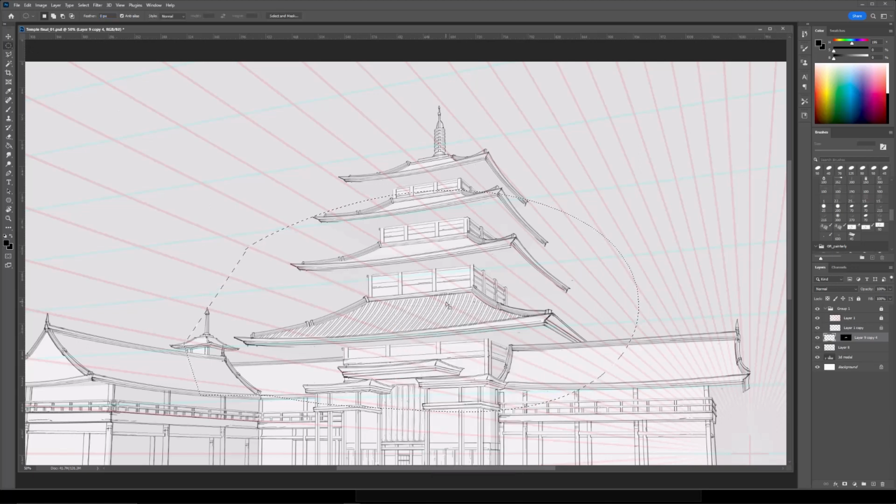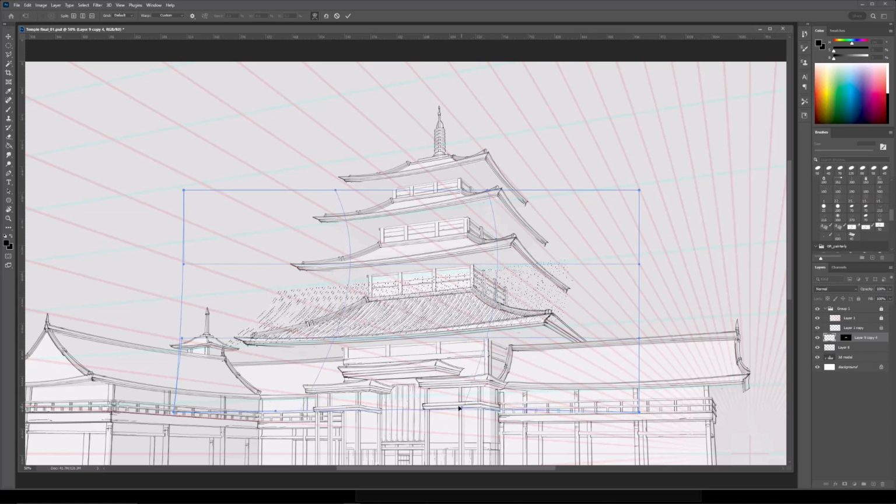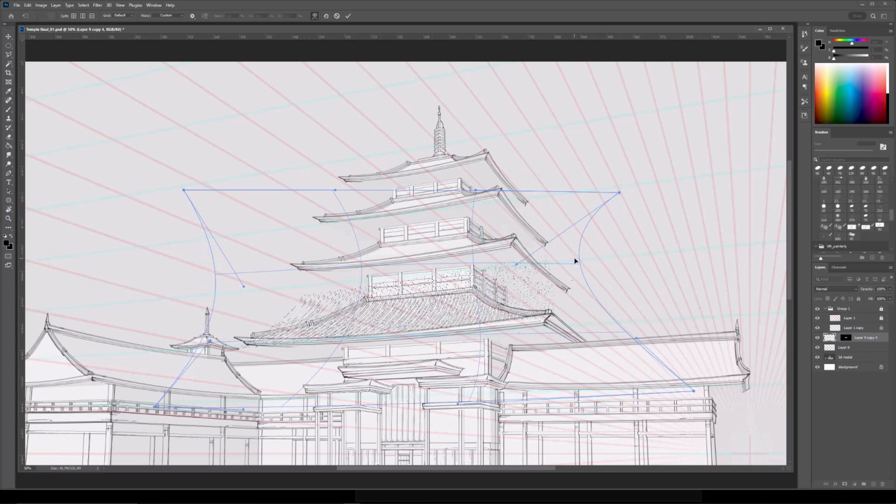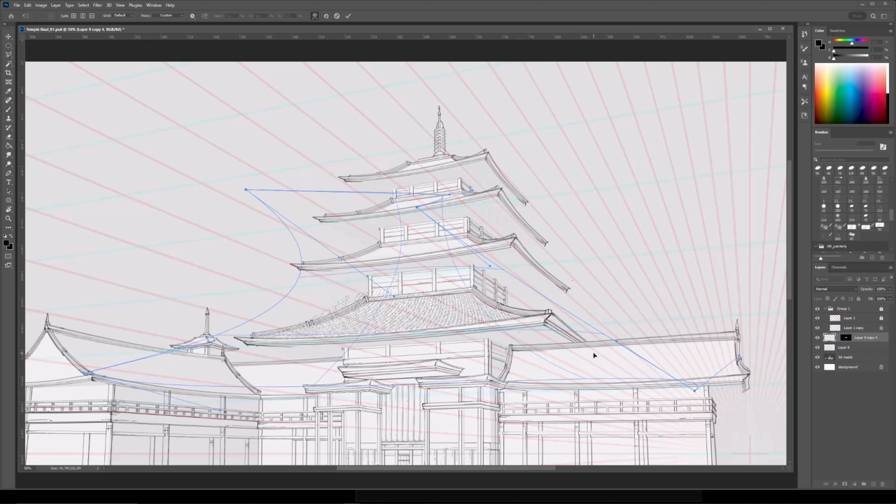You kind of see me struggling with selecting the roof again. And I just want to make sure to get a nice curve. I think I could get the curve just right.